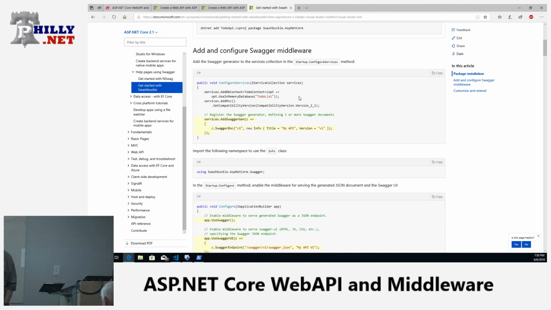So now you can see what's so important about the middleware stuff that we talked about earlier: all this stuff is back there, and all you have to do is say, yeah, I want to use this. And this command is saying, I'm going to create a version 1 document, and the title is going to be my API, and that's all I need to do.